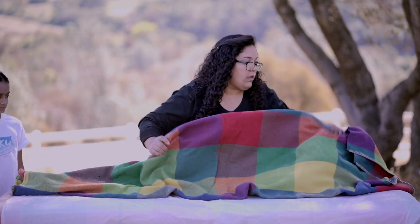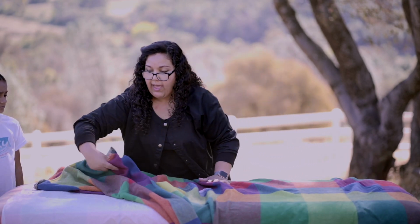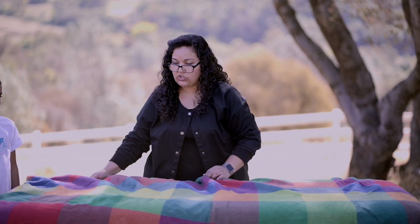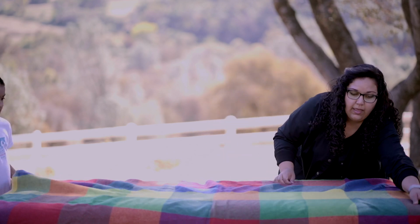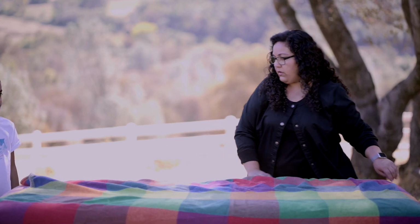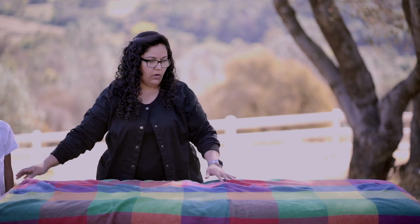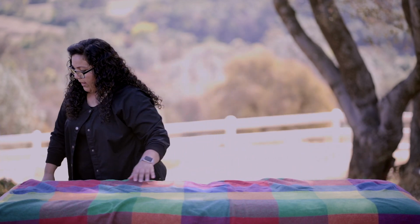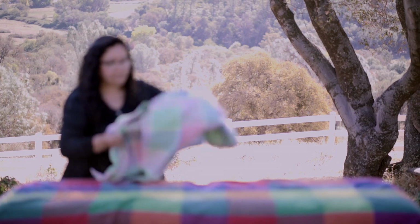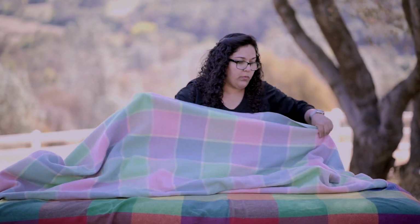And elderly and little kids or little babies don't handle it. She's a strong and healthy girl, so she's okay. But if they're less than 6 years old, you have to help them a little bit, or if they're more than 60 or 65. So I'm gonna use two blankets. Let me get the other blanket here. And this is gonna keep her really warm.